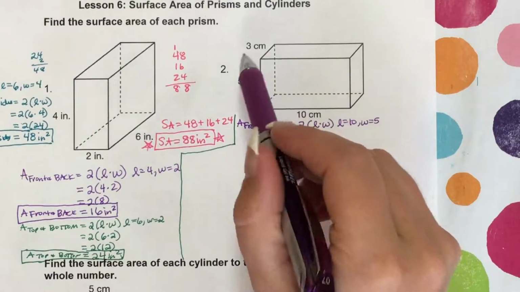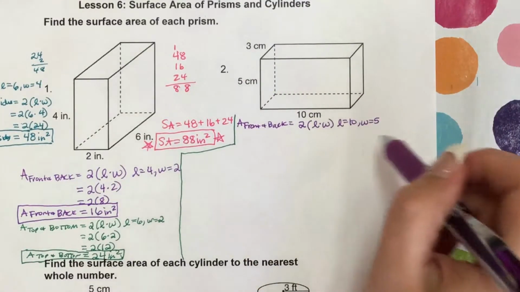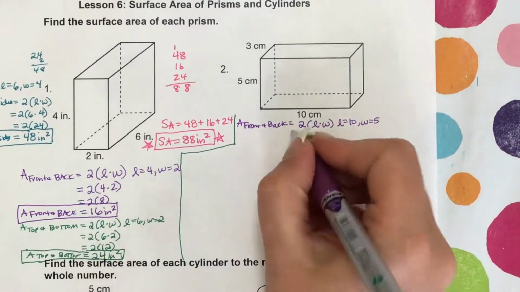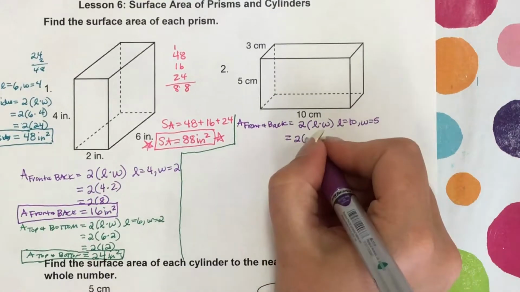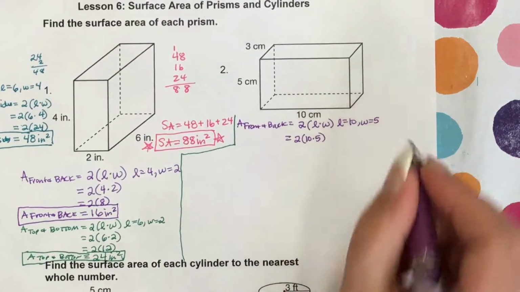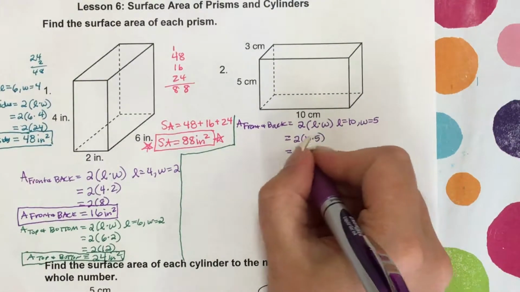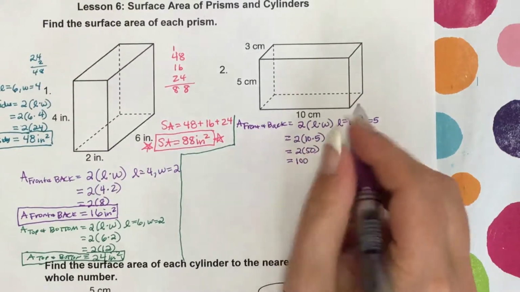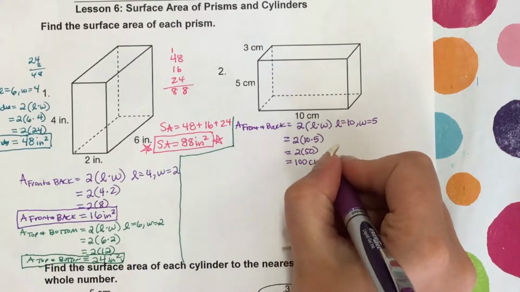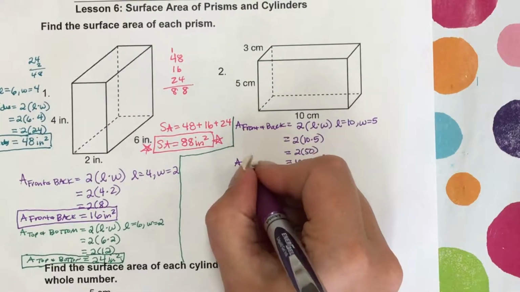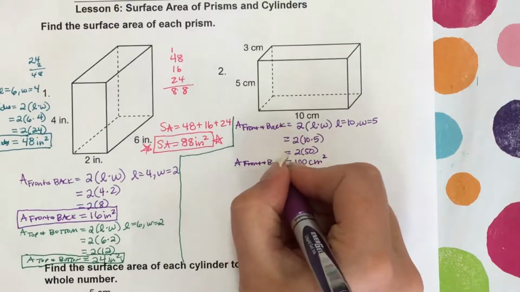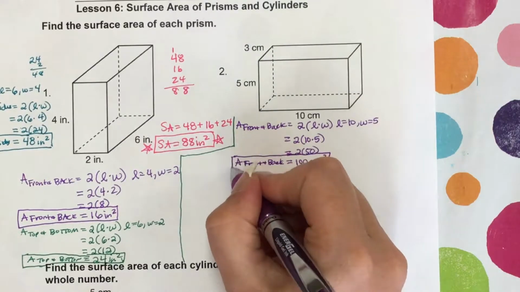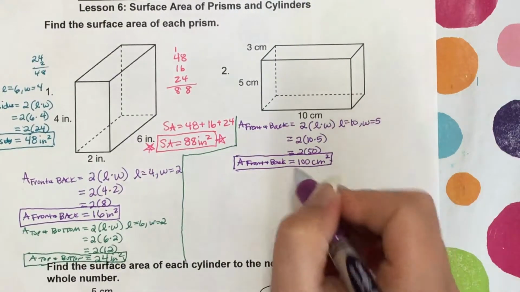Now, if you made the length 5 and the width 10, it really doesn't matter, because we're multiplying, just as long as you have that written down for the front and the back. So we substitute in: 2 times 10 times 5, and solve. 10 times 5 is 50, so 2 times 50 equals 100 centimeters, and we're talking about area, so it's going to be squared. So the area of the front and back is 100 centimeters squared. Those are 2 sides down. We have 4 more to go. The front and the back are done.